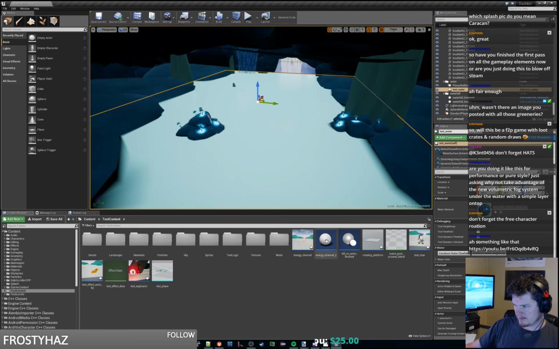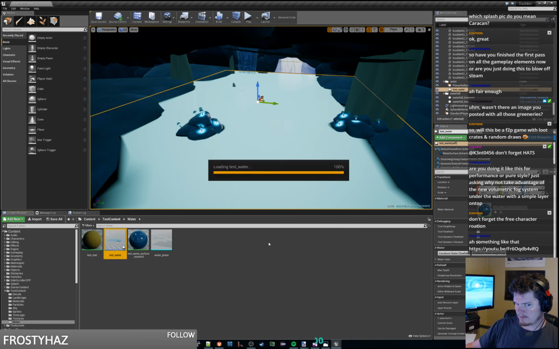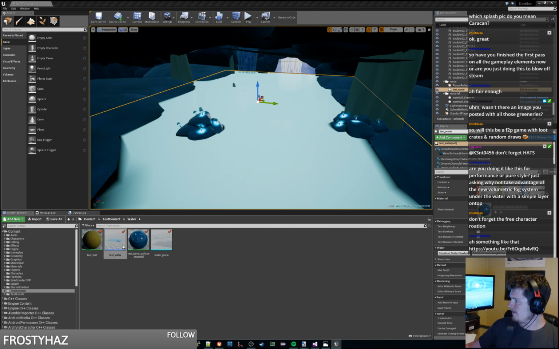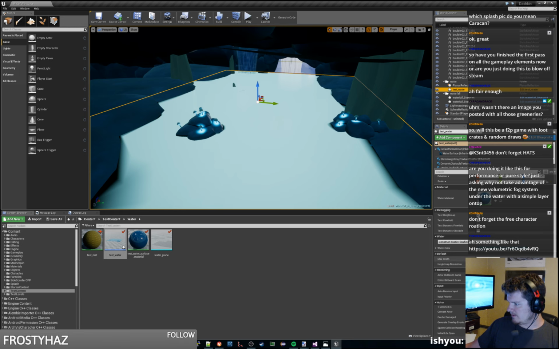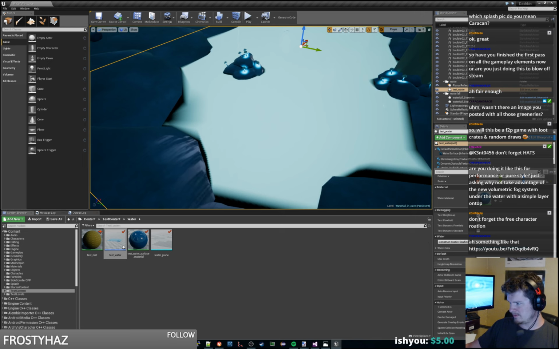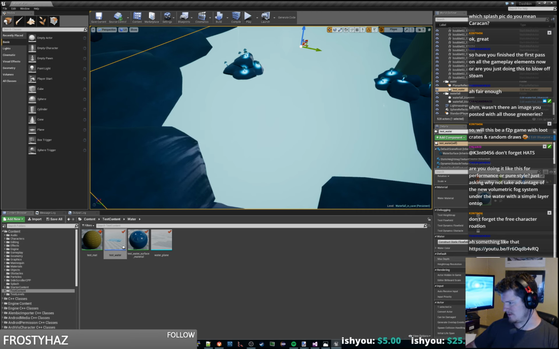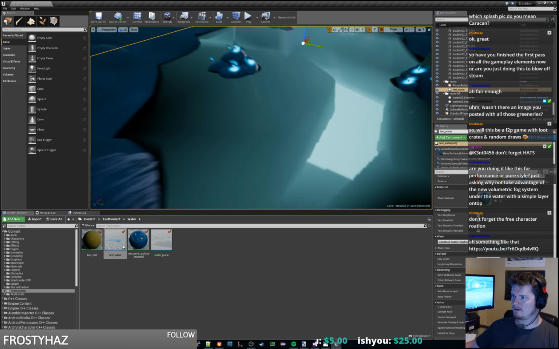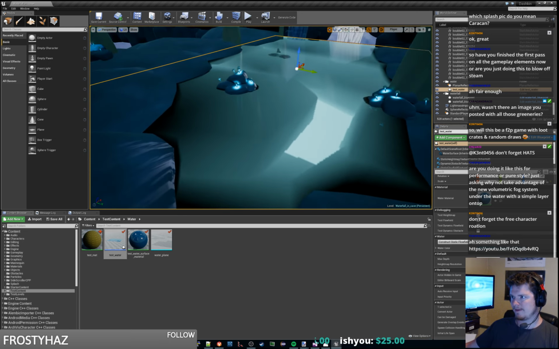So what is going on here? We need to look at this water again real quick. So what is the water set up to be? We got 512 and 1,000. So 1,000's pretty short of a distance. If we did like 20, yeah, 20 is just going to be 0. Like 20,000, we'll get to see farther down there.